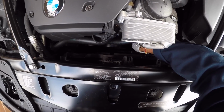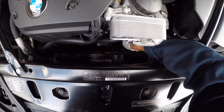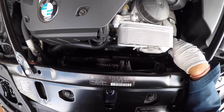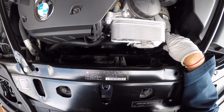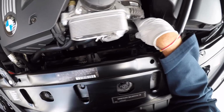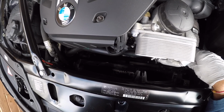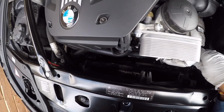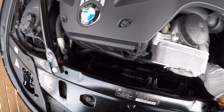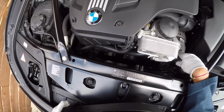One belt does everything, so you do want a good belt on this thing, because if it goes, then you lose AC, alternator, pretty much it though, because this car has electric water pump and electric power steering. So those items are not covered by this belt, which is good and bad, because they're electric. So if they go bad, then a different issue. But they're actually pretty resilient on this car. I'm not too familiar with the electric power steering, but the electric water pumps are known to be fairly decent.